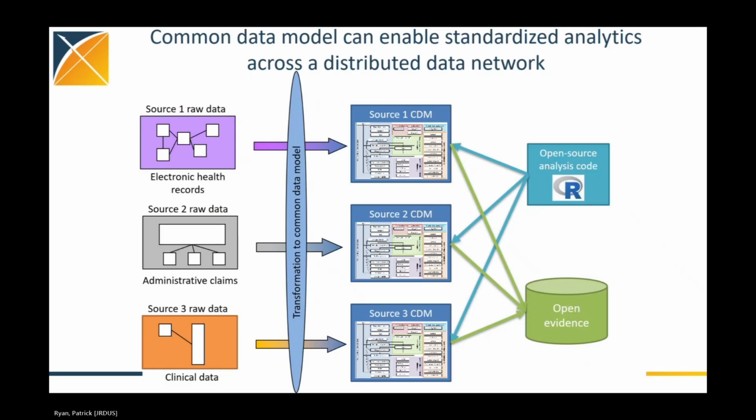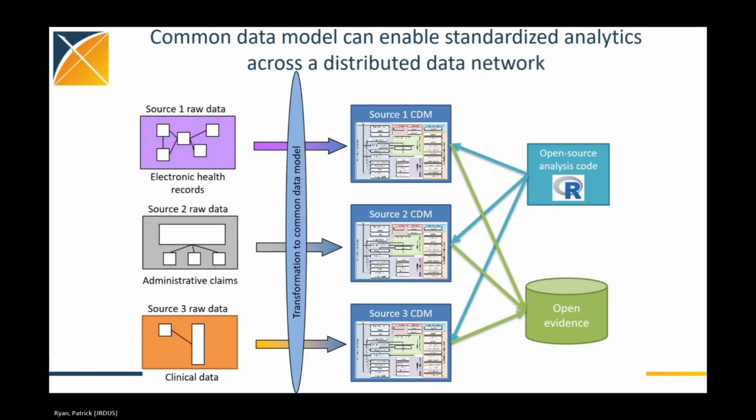You go through a process of standardizing the data to the OMOP common data model, which means you're going to develop some sort of ETL pipeline. You're going to write some code. Maybe it's going to be some gnarly SQL script that's going to point to your source schema, and it's going to spit out a destination schema, which will be the CDM schema. And then you have this new relational database that's sitting in your environment.